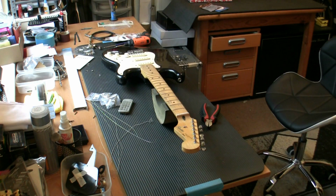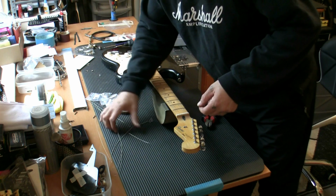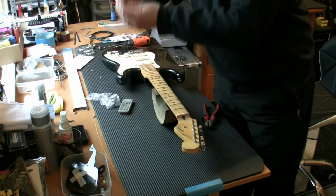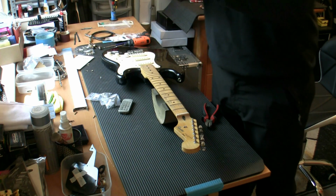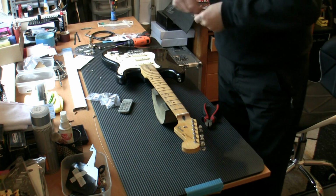There's no need for strings to be double wrapped on any guitar ever. That's just laziness. Or just stupid. Maybe you don't know. It's not lazy, it's more stupid than anything. Why do that? Why make things difficult? So anyway, I'm going to wrap these up best I can.